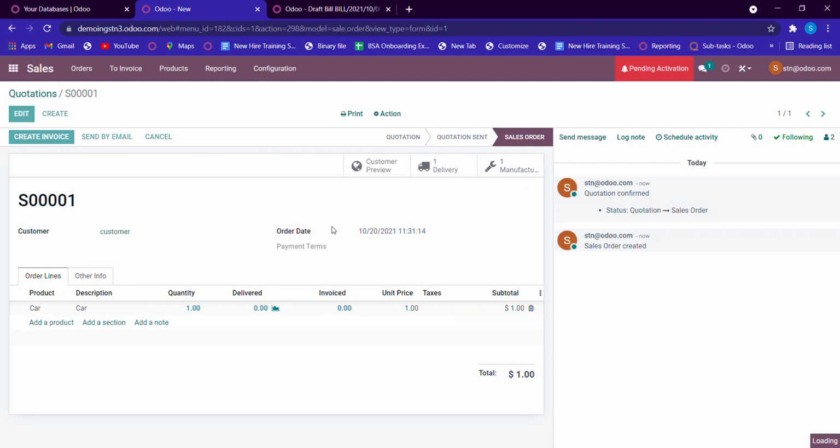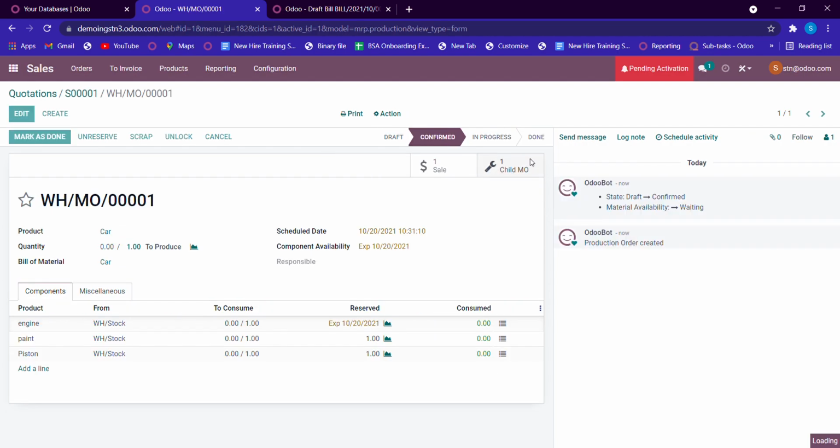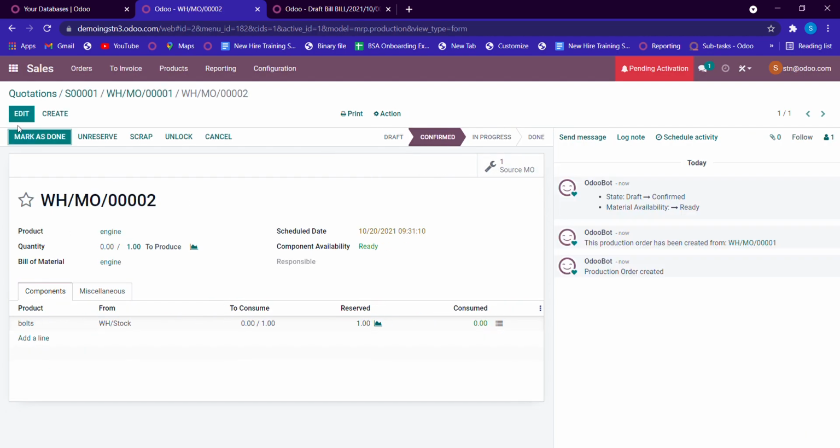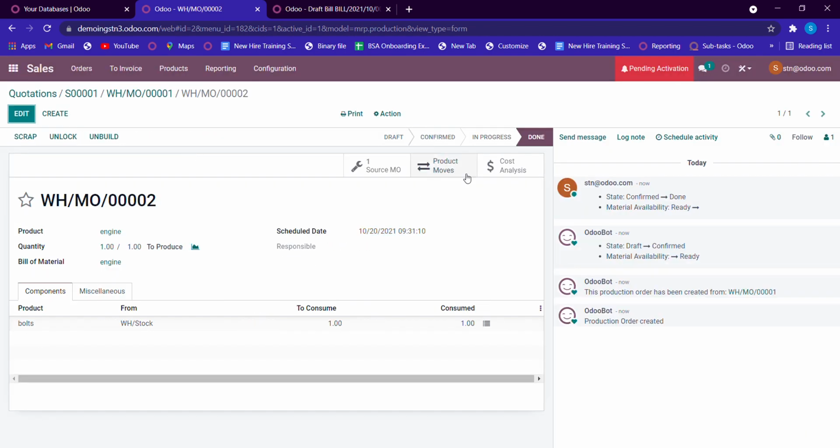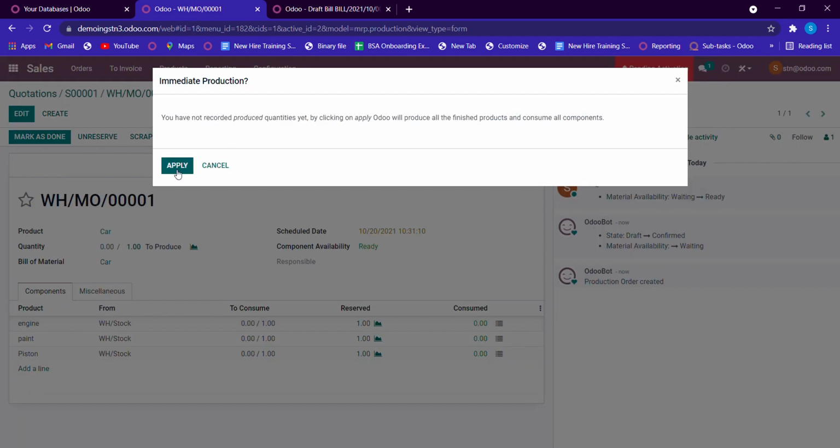Go into our manufacturing orders. First, we're going to mark the child MO as done. And now to the source MO and mark that as done as well.